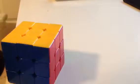Very easy to finger trick. And then there's, okay, T. T, I use the one that everyone uses, sexy move, R' F' R2 U' R' U' R U R' F', for both OH and two-handed. But if I have a U2 with it, when I get over to here, I would do a U, and then F', insert the pairing.